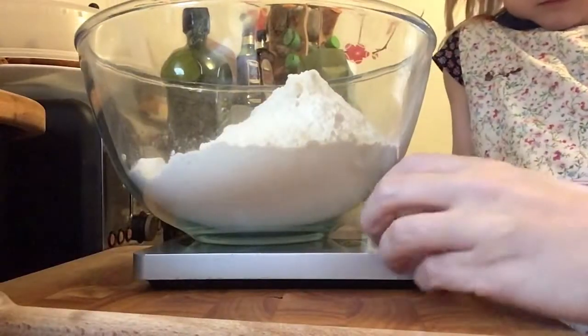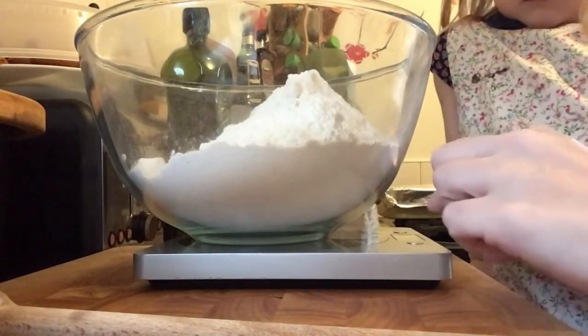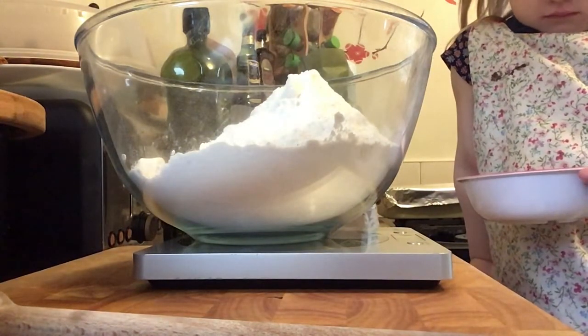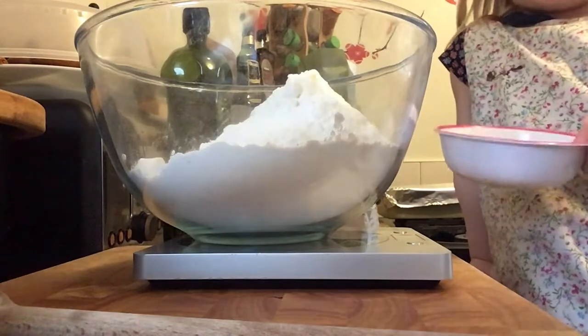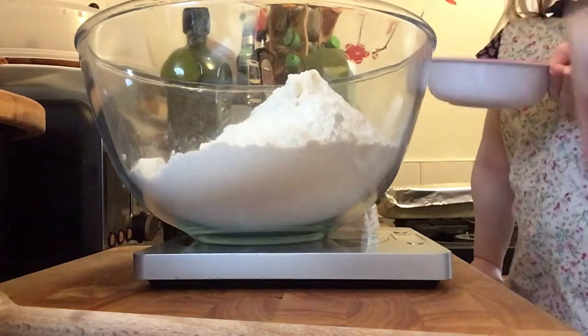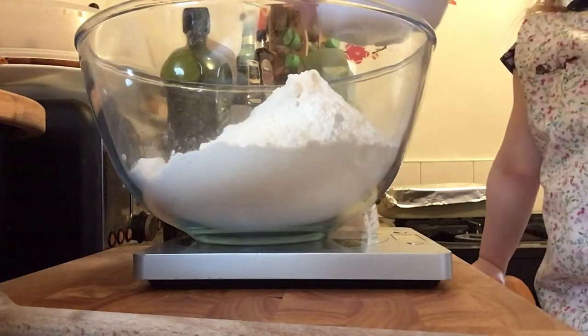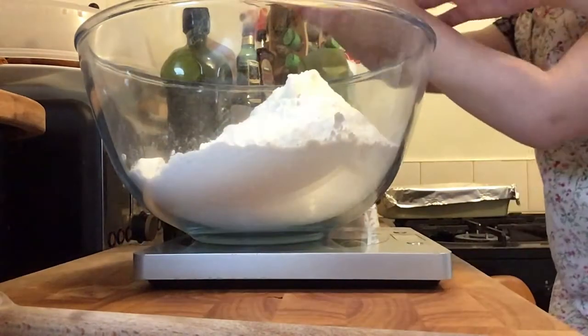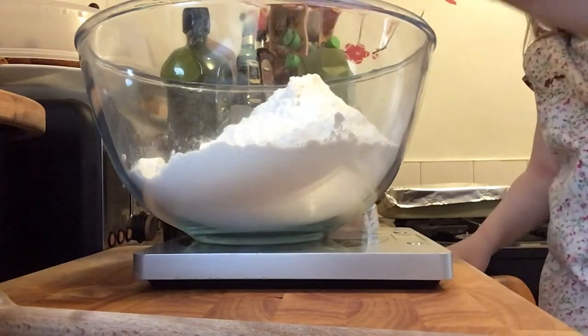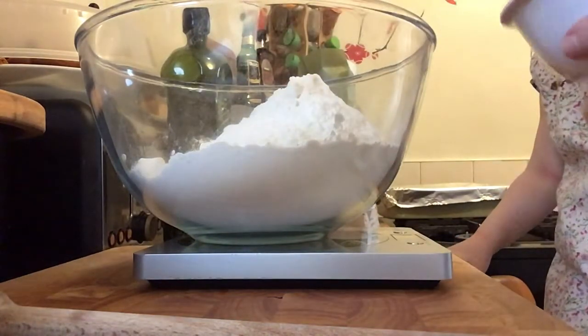Turn my weighing scales back to 0. And we need 40 grams of soft butter. 40 grams of soft butter. So when you pour this in, it should get to number 40. Let's see. Pour it in. Look at that. 42. That's not bad.